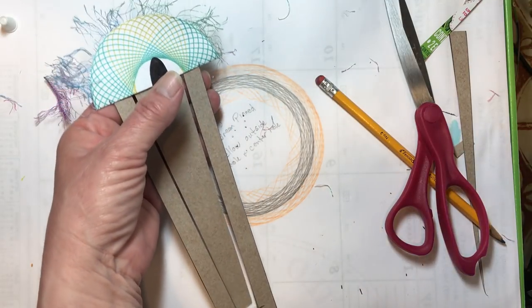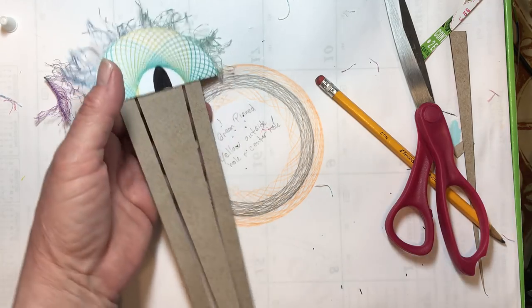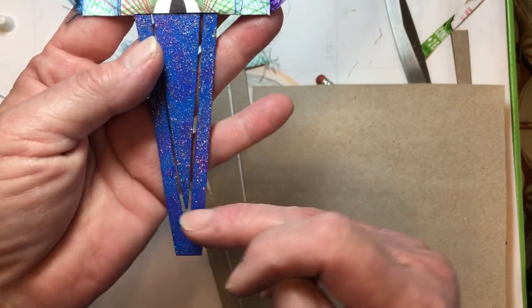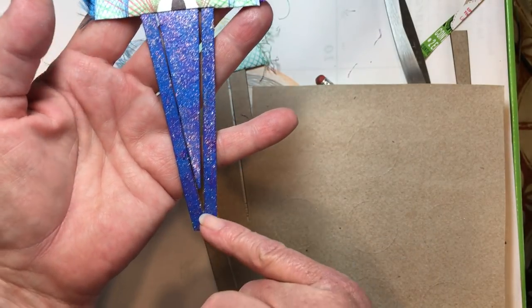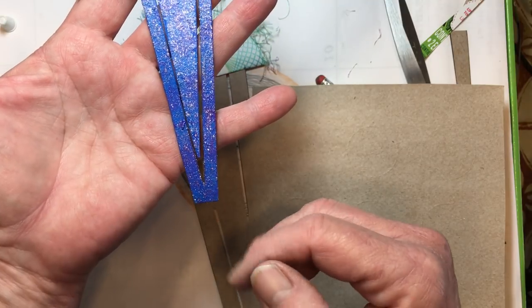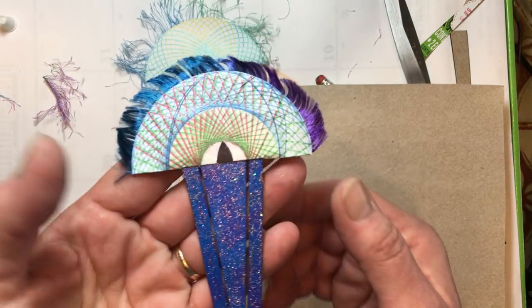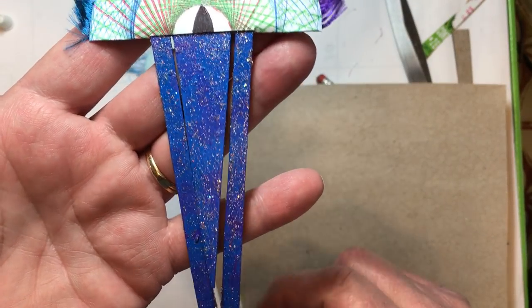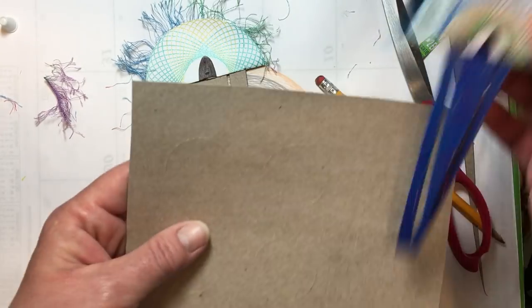And here's one that I did a while ago, just to show you what they look like painted. And on this one, instead of having the flat bottom, I just cut it to a point on each side and just left it at a point at the bottom instead. I kind of like the flat part better so that your point doesn't get bent. And this one, I just painted it blue, and then I put glitter nail polish on it. And so that's what they look like.